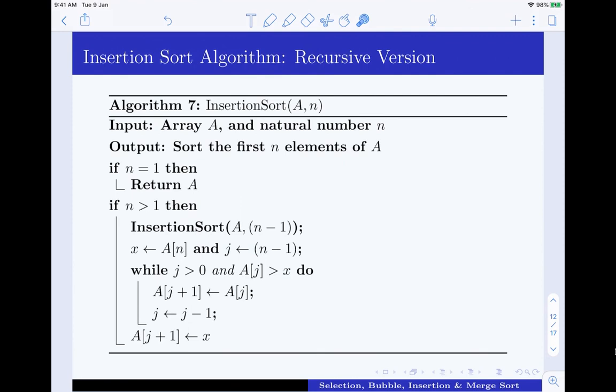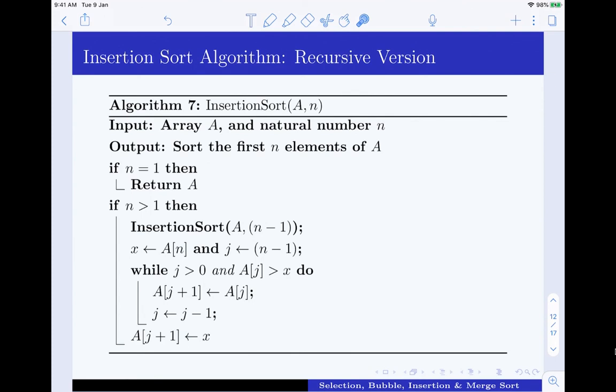So I will use the same algorithm with a different parameter and say: go and first sort the first n minus 1 elements. Once you have sorted the first n minus 1 elements, all I need to do is find the right position of A[n] and put it there.